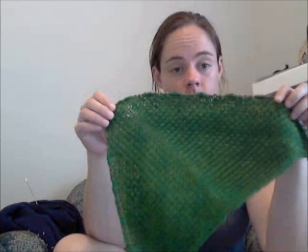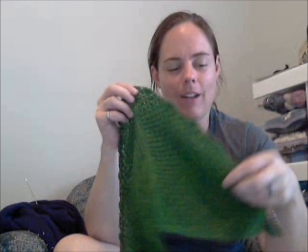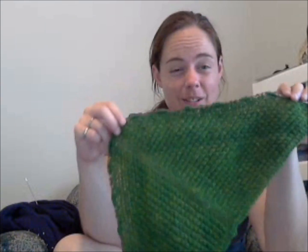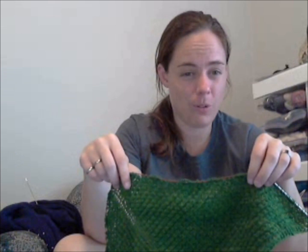So we'll see if this continues to be decent mindless knitting. I know, who knew lace shawls could be mindless knitting, but it appears to be mindless enough. It's an easy to read pattern, if that makes any sense. So it's very easy to tell where you are and if you're screwing up. So in that regard, it is actually a pretty simple pattern to do.